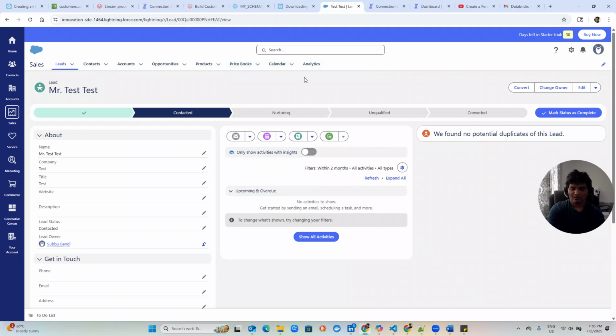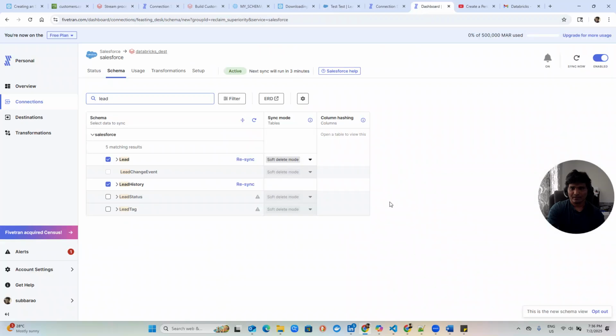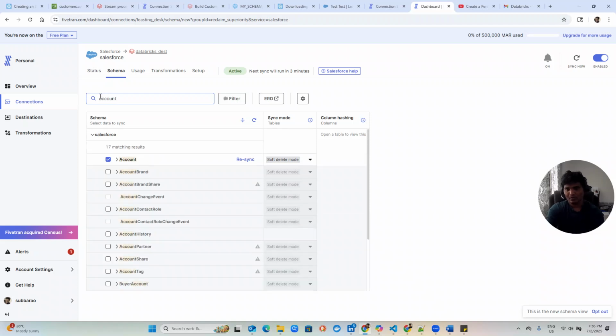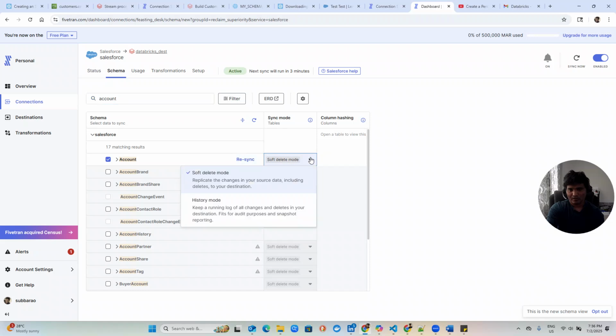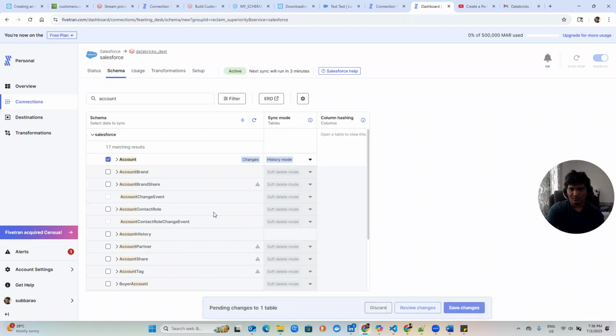And let's go back to your Fivetran and change one of the table modes from soft delete to the history mode.